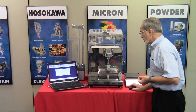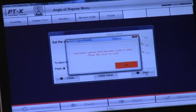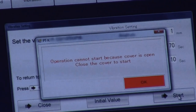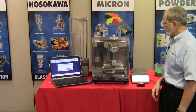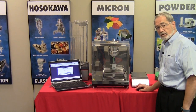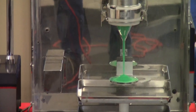All right, so we're going to close the door. However, I do want to show something. If we press start, notice on the screen that a window pops up indicating that the protective door is open. You must close the protective door. Once it closes, you also see the lamp or the color of the button change to okay. So now the vibration will begin and the heap will begin to build.